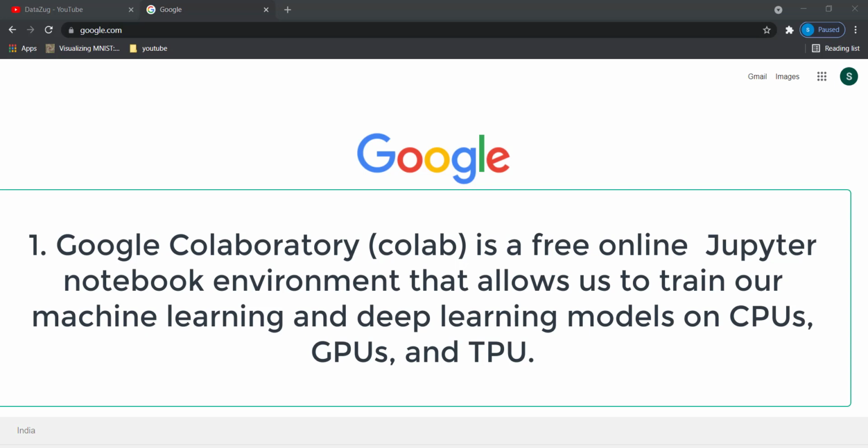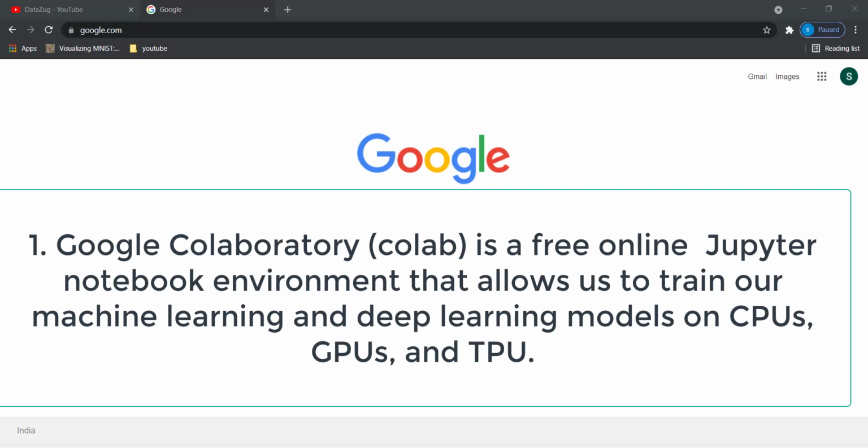And if you require any kind of customized Python package, you can install it using the pip command. So this is a little bit of an introduction to Google Colab. It is a pretty good tool where you can easily train your machine learning models. This is the introduction part of Google Colab.